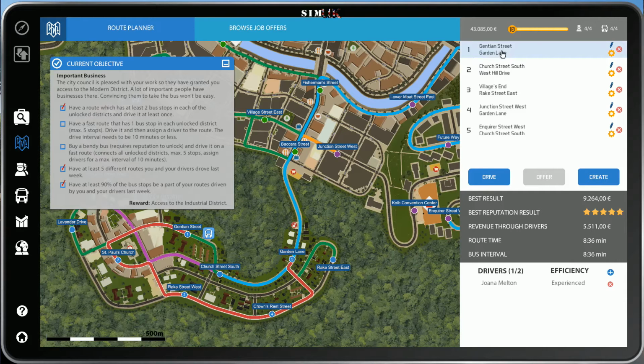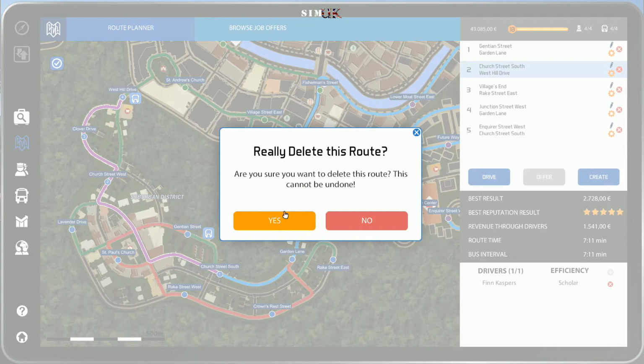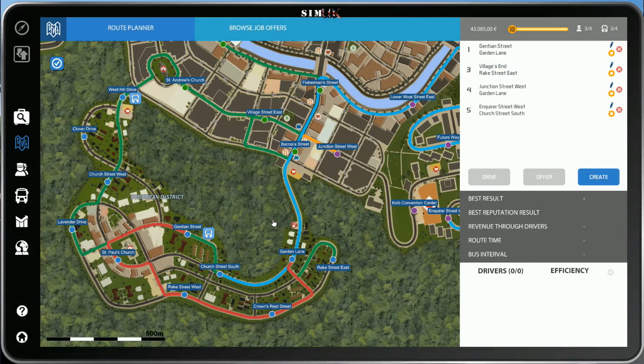So, 5,500, 1,000, let's drop that one. Let's just drop that one. What does that do? Does that delete it? I don't want to delete that route. What is that route, number two? Oh, it's this silly little one. Oh, we could delete that, actually. Yeah. Get rid of it.